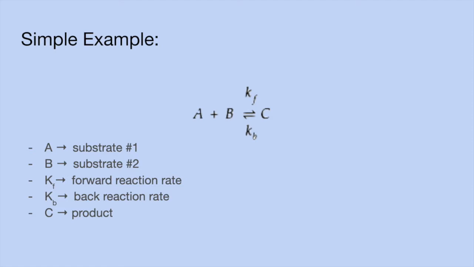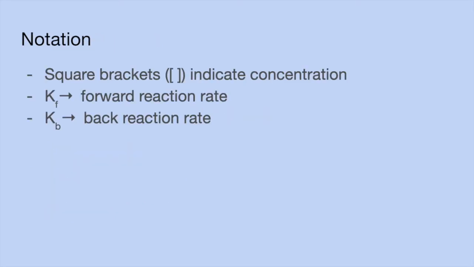So now we are going to be writing the rates of change for A, B, and C based on the Kf value. So you may be wondering how we derive these rates of product formation. We obtain this by first determining what rate we want. First, let's go over some notations. The brackets around A, B, and C represent how these are the concentrations of the parts of the chemical reaction. The Kf is the forward reaction rate, while the Kb is the reverse reaction rate.